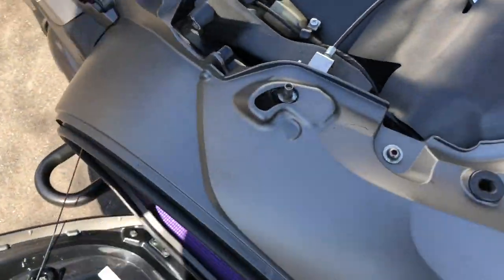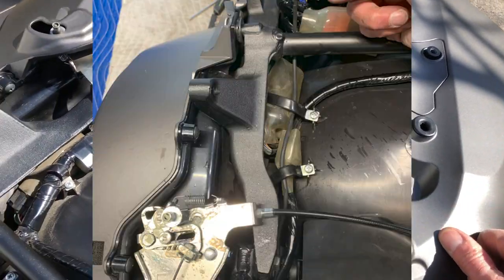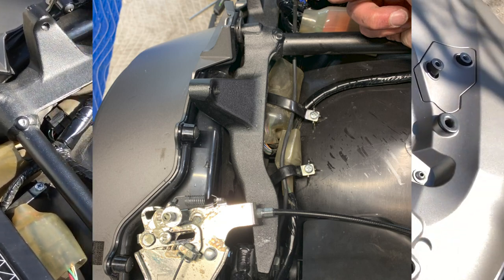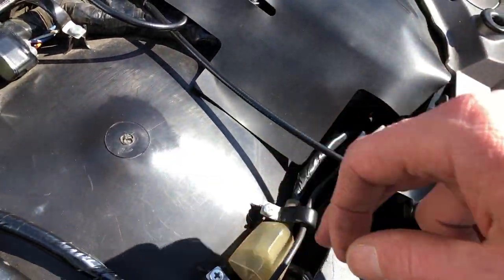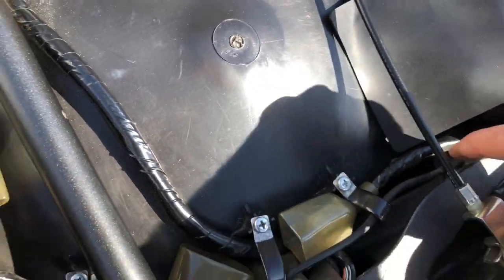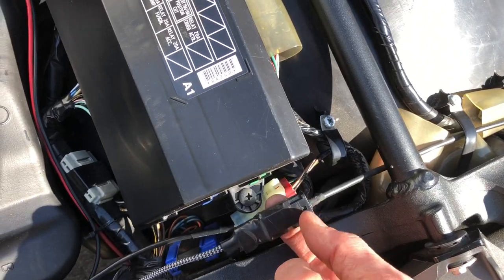Basically, you'll have to remove the plastic top panel, which is this U piece here, in order to gain access to where it'll come through. And you just fish it up through the cavity space in between the wheel well and the saddlebag, route it, and this is basically where it terminates.